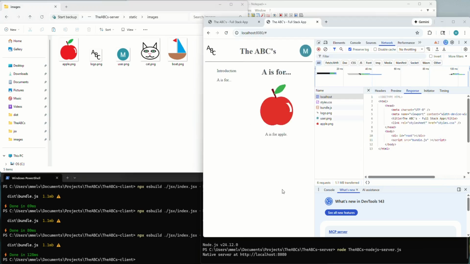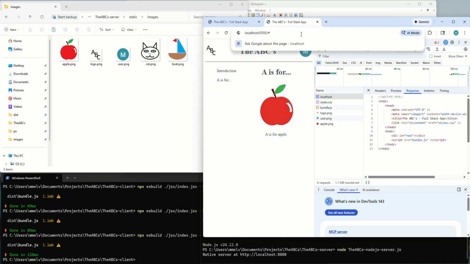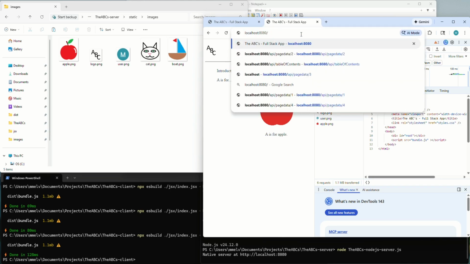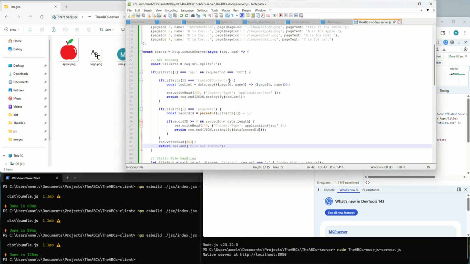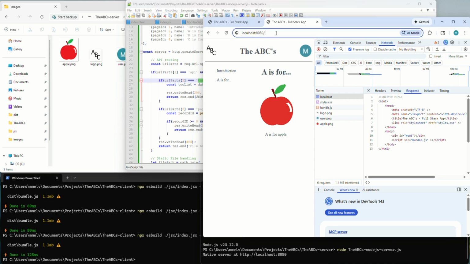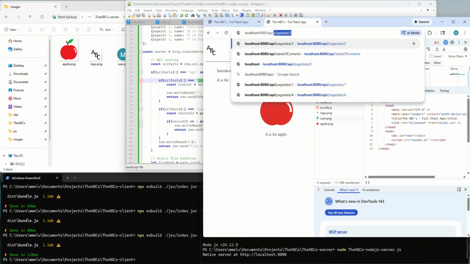And let's test out our APIs. So we're just going to type the URL into the browser. Actually, first it should be API, then table of contents. Hit return.